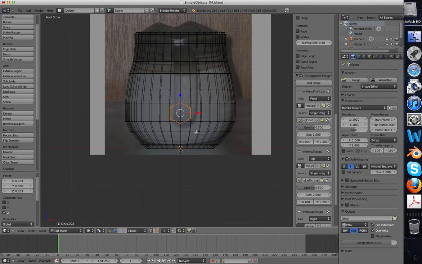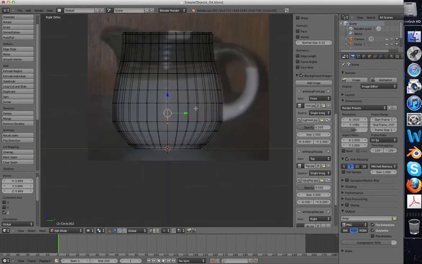Now let's see how it looks on the side. I can grab this handle and have it somewhere here. I can maybe S Z just a little bit. All right, and now we're going to do a set of extrusions. So E to extrude, move, rotate, like this. E, come here, R, scale, E, rotate, scale, E, rotate.